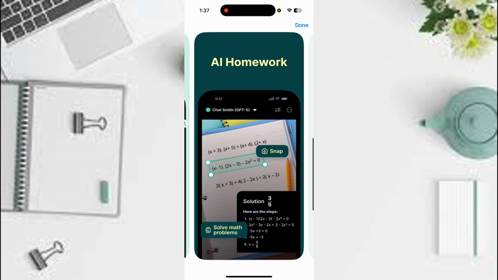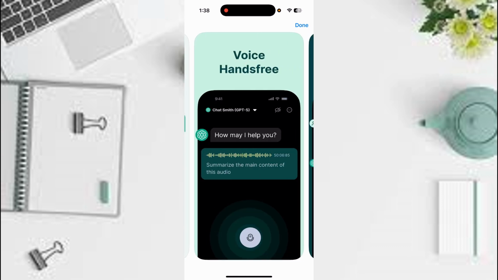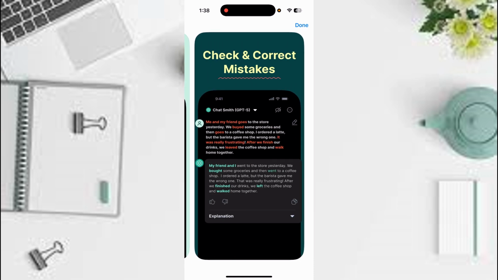Some of their pros are that they offer many AI tools in one app, which is pretty good and handy, and they are useful for students, creators, and professionals. They also provide comprehensive research with citations, which adds reliability, especially when you're working as a professional or when you're studying. There are some issues to consider, though.